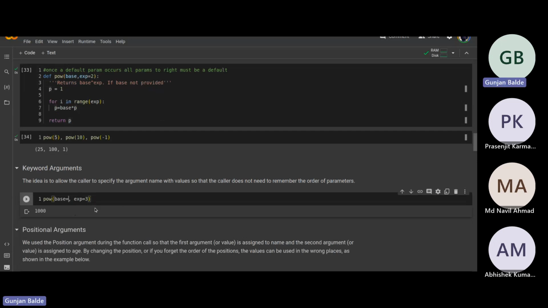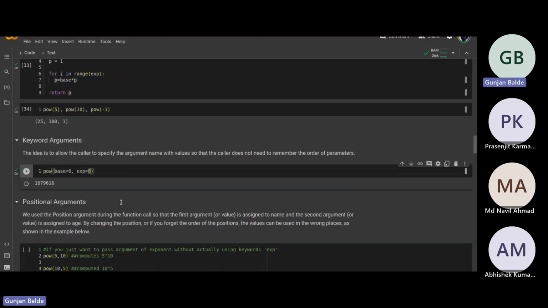Now if you want to calculate, say, 6 to the power 0, it will be just 6 to the power 0, and that is 1. You can also take 6 to the power 8. So base will be 6 and exponent will be 8, and using this you can calculate powers by specifying the base and exponents explicitly.